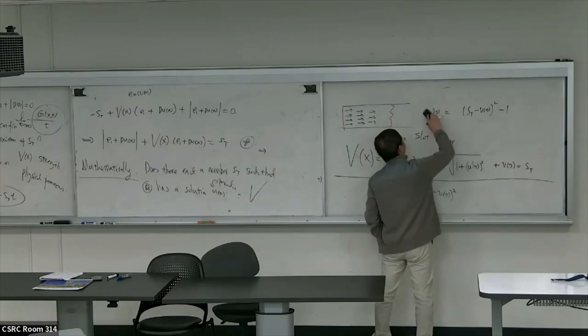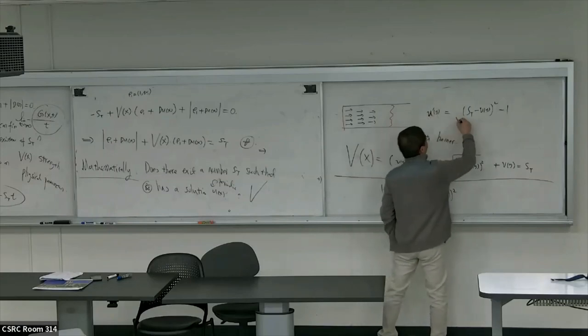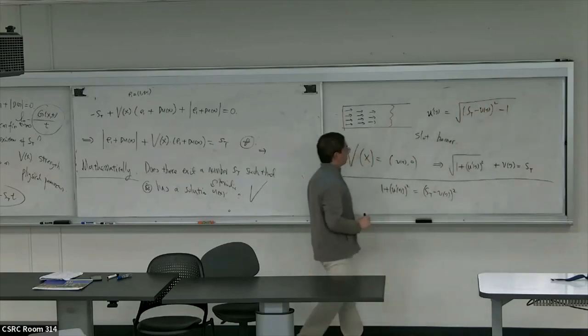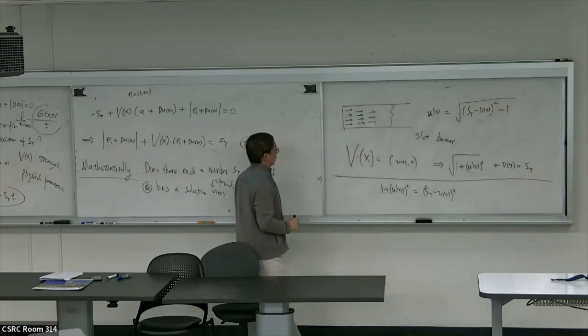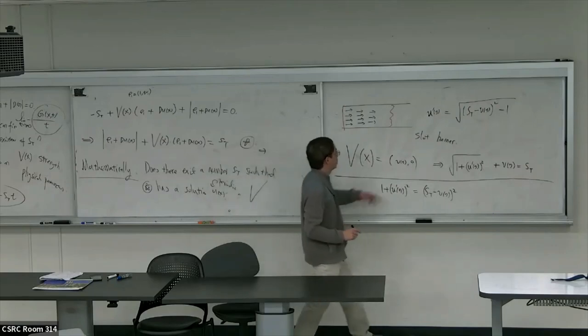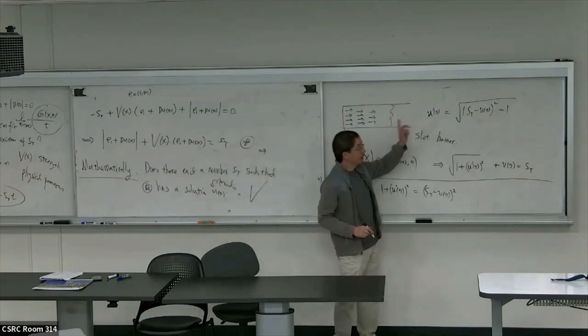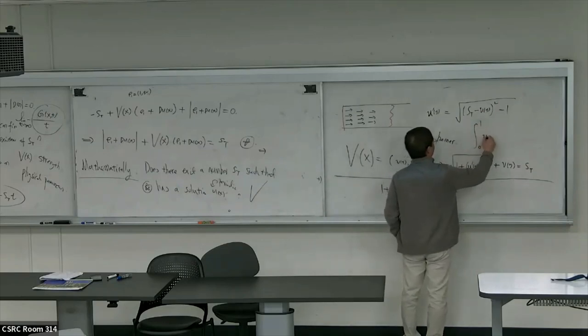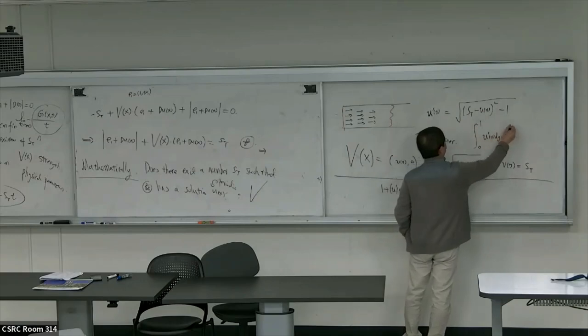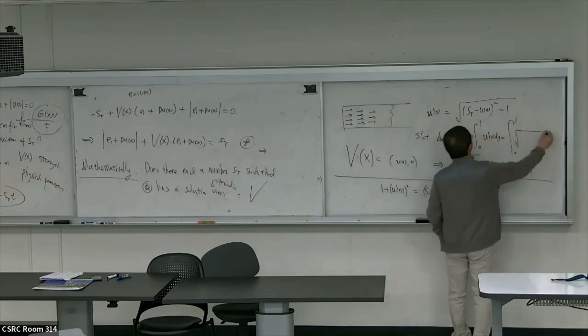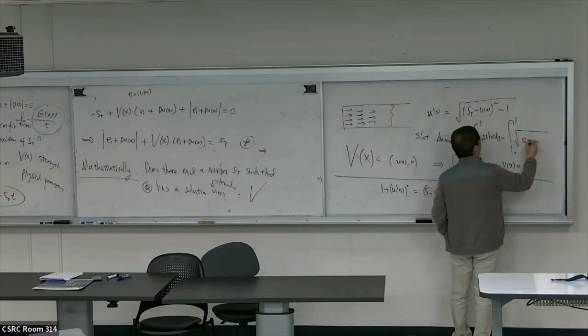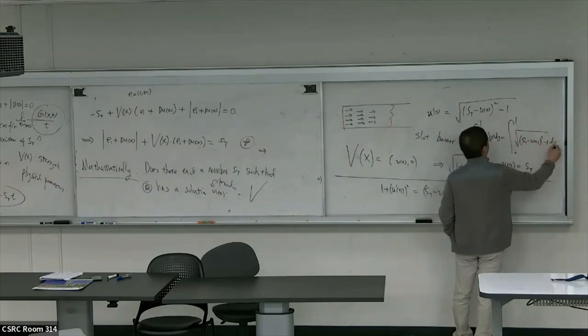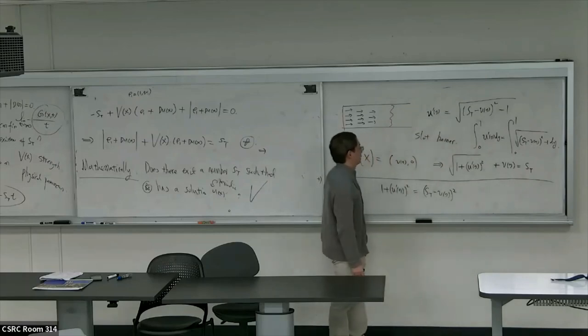Now, of course, some of you are careful: how can you take a square root? Could be positive or negative. But as I said, don't worry, let's worry about those things later. We take the square root of that. And then, what? The point is, we assume this function is periodic, so you take the integration of both sides. The integral from 0 to 1 of u prime y dy equals the integral from 0 to 1 of the square root of (s_t minus vy) squared minus 1, dy.